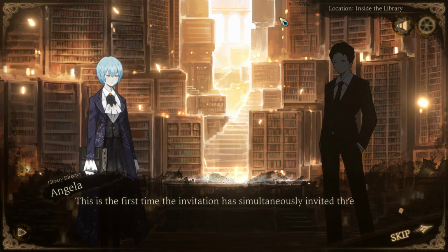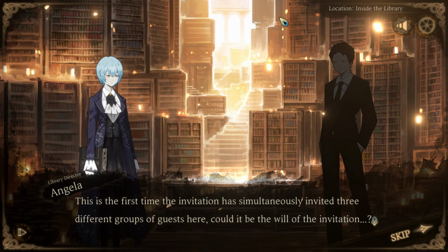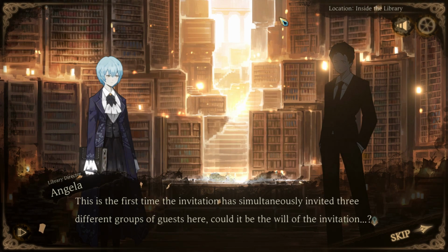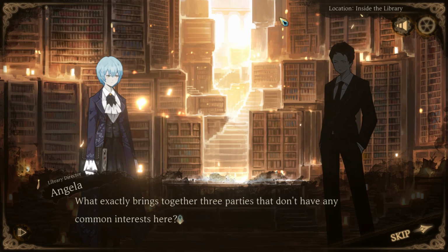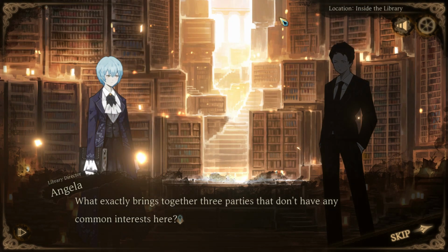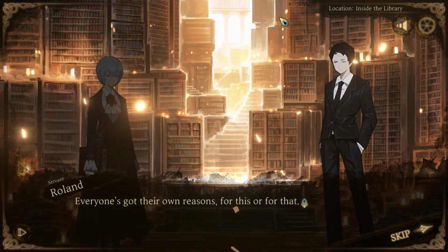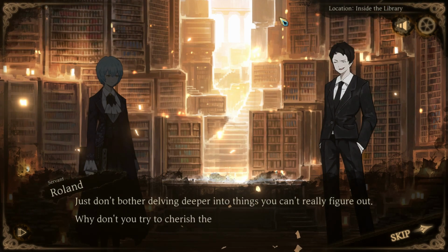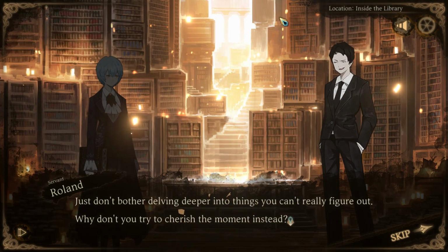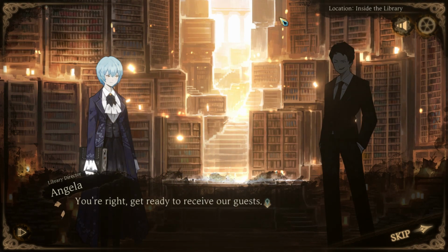This is the first time the invitation has simultaneously invited 3 different groups of guests here. Could it be the will of the invitation? What exactly brings together 3 parties that don't have any common interests here? Everyone's got their own reasons, for this or for that. Just don't bother delving deeper into things you can't really figure out. Why don't you try to cherish the moment instead? You're right. Get ready to receive our guests.